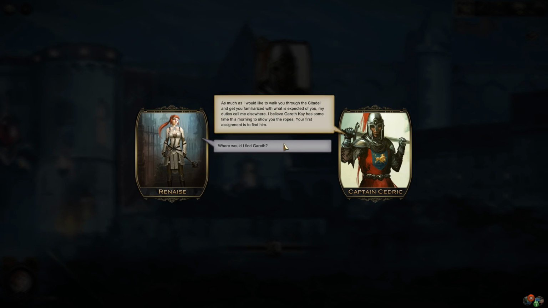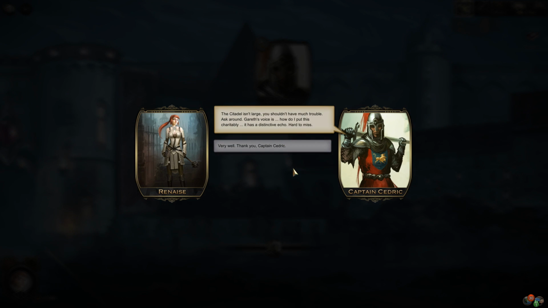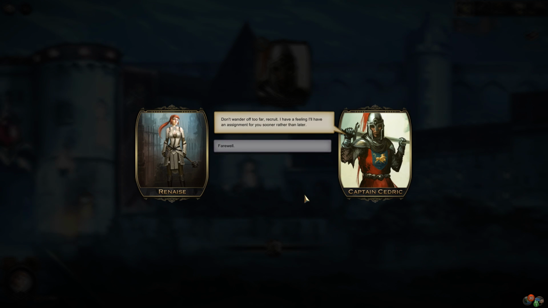Where would I find Gareth? The Citadel isn't large, you shouldn't have much trouble. Ask around. Gareth's voice is... how do I put this charitably? It has a distinctive echo, hard to miss. Very well, thank you, Captain Cedric. Don't wander off too far, recruit. I have a feeling I'll have an assignment for you sooner rather than later.